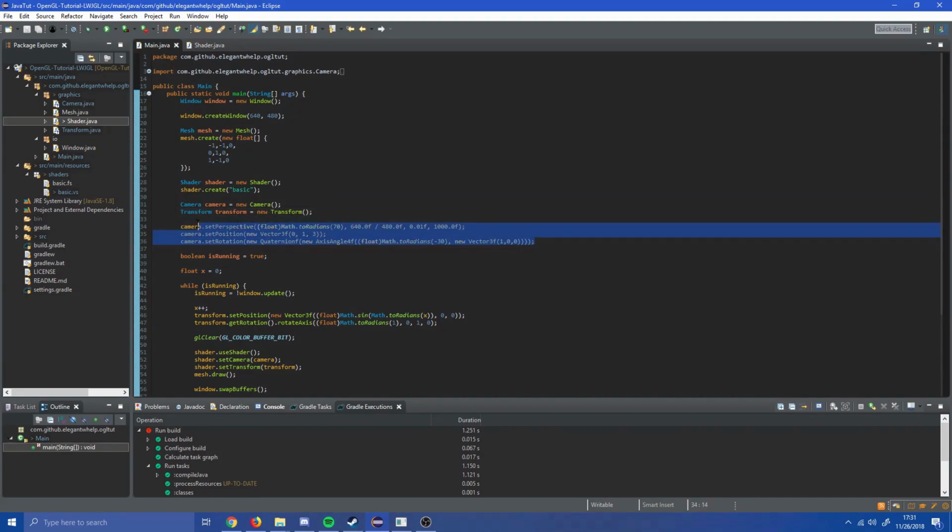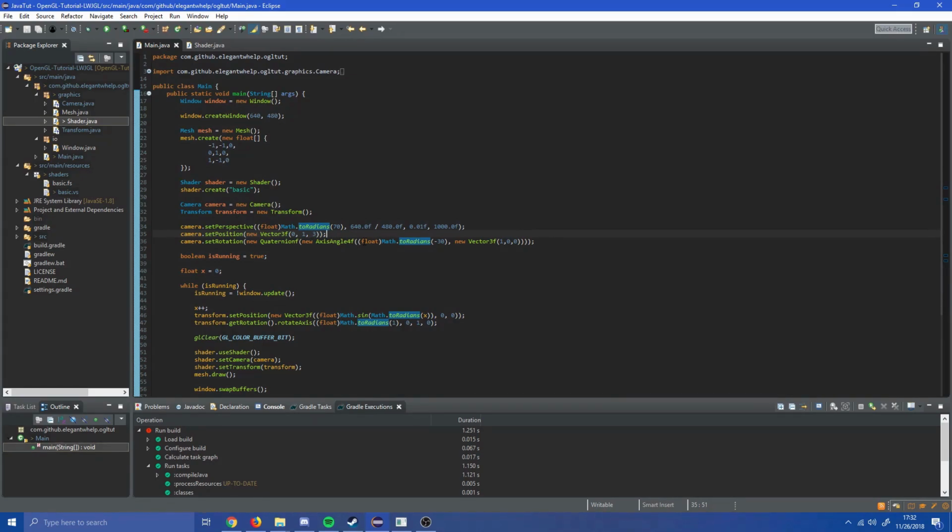For the camera, I set it to a perspective with 70 degrees. We got the aspect ratio of our window right here, 640 divided by 480, 0.01 for Z near, and 1,000 units for Z far. Then I have the camera's position set to go up 1 unit, back 3 units.